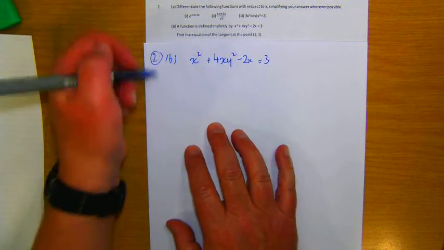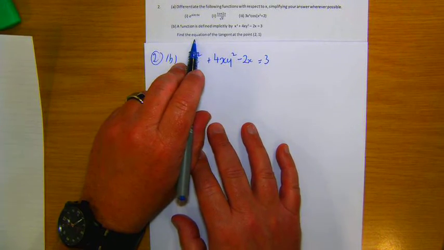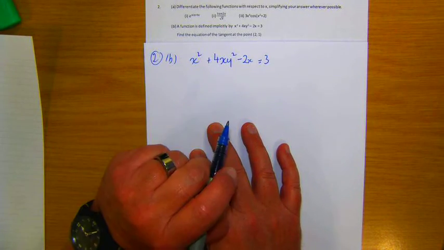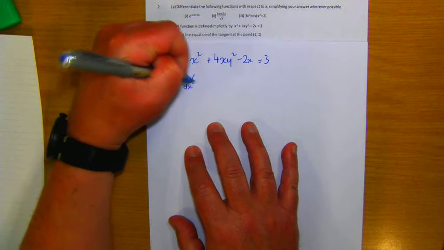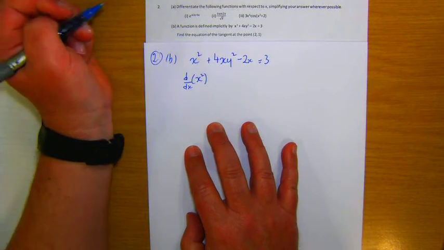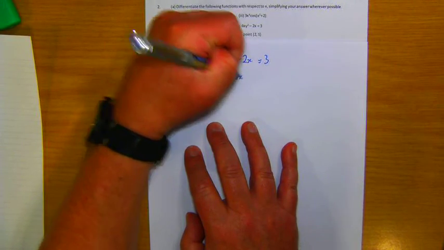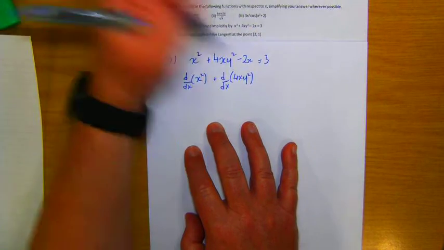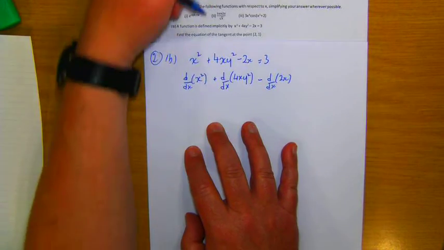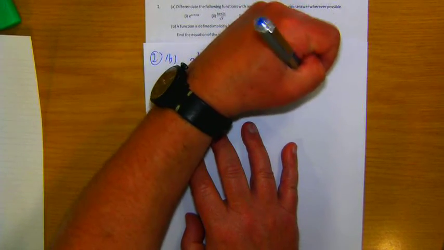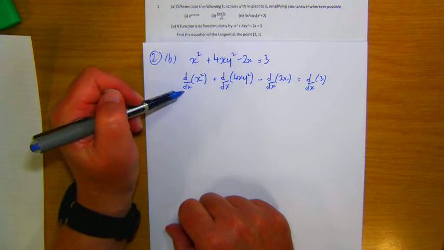So when you differentiate it, which we're going to need to do, because it's another question where we want an equation of a tangent or a normal, this time it's the tangent, so we need the gradient function. What we do is we differentiate each term separately with respect to x. So that's that term. That's that term. That's that term. And that's that term.